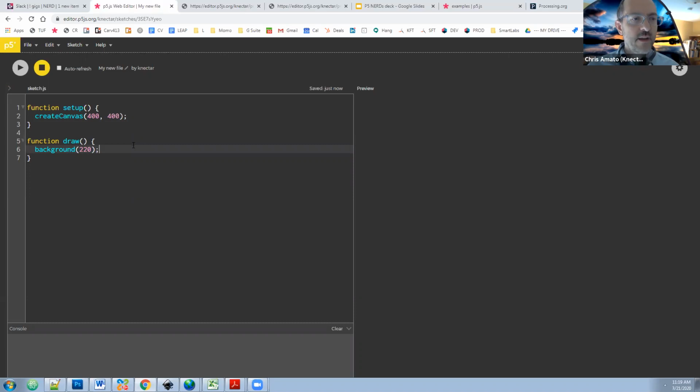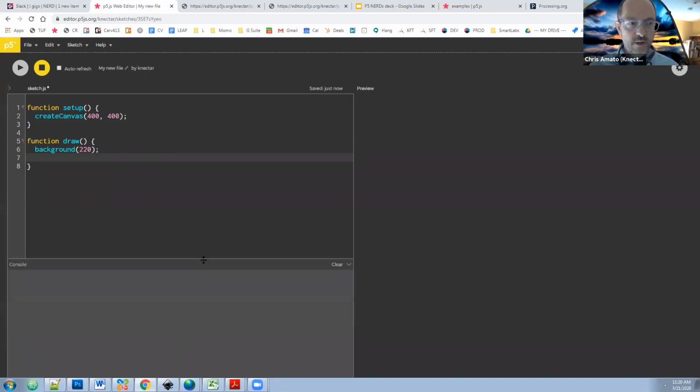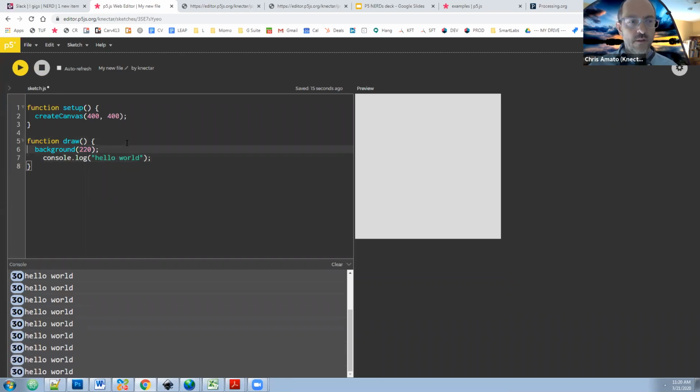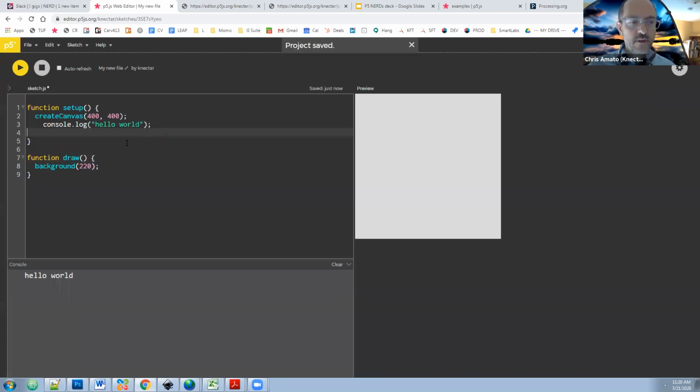Oh, yeah, there's one other thing that is just really handy, which is let's say I just type some code. Here, I'll show you a little bit of code. Another piece of the editor is that you can present information in the console. So I'm just going to type in hello world, and now it's loading hello world. I'll explain why it's loading it so many times in a second, but that's just another really handy thing to know about. If I run it here, you'll notice it only runs once.